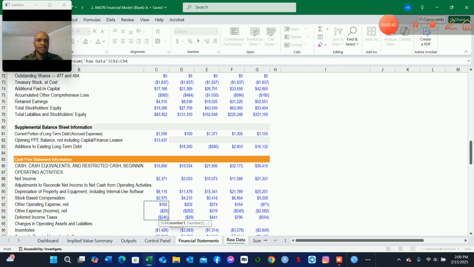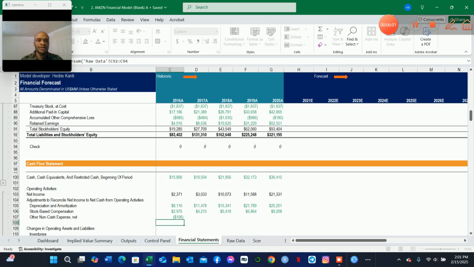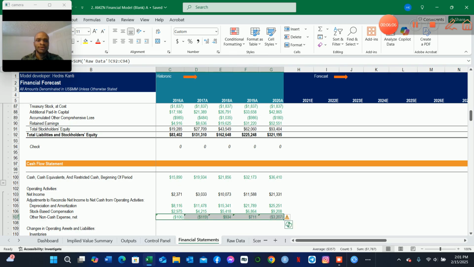We grab all of these other non-cash items, including deferred income taxes. We sum all of those together. We have that in place, and we can fill that right with Control R.